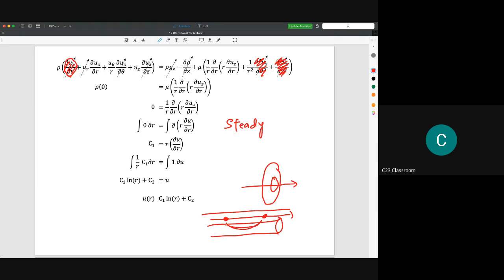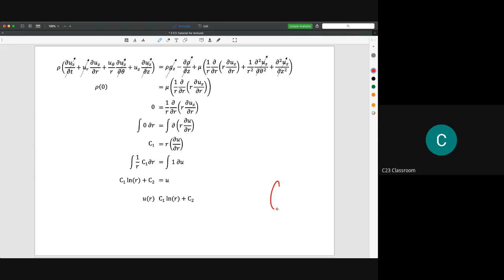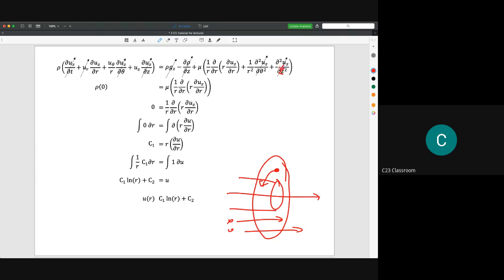Okay, and du/dθ is equal to 0. It shows that there is no rotation element in this motion, so all the molecules here will move in the z direction. There is no molecule that contributes to the motion in the theta axis here. So we set this equal to 0 here, and this equal to 0 here, and then du/dt is equal to 0 here. And we have another du/dz and another du/dθ here. And then, about du/dr here.